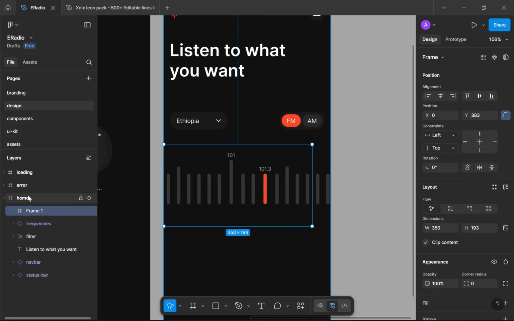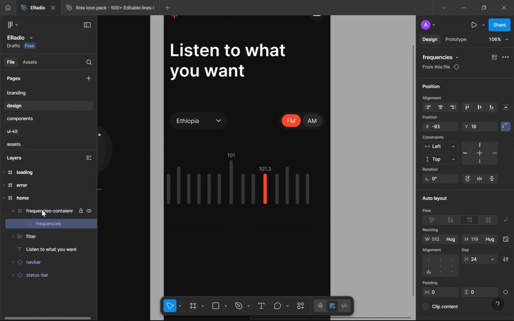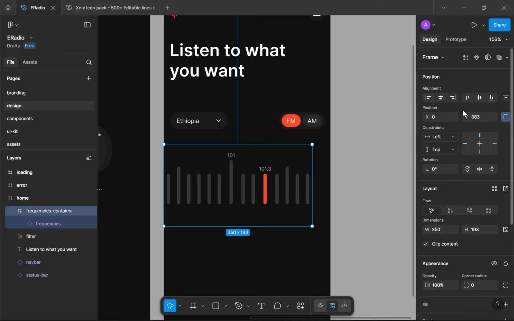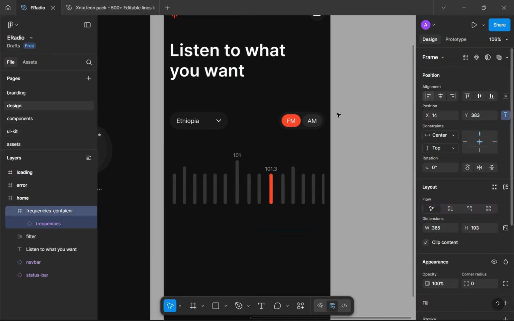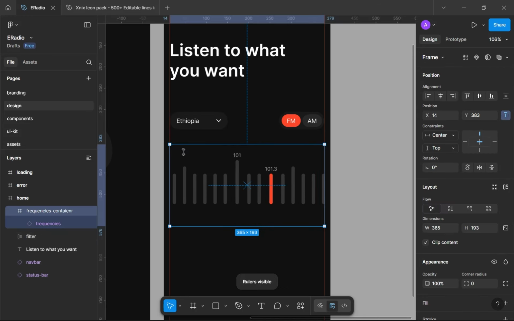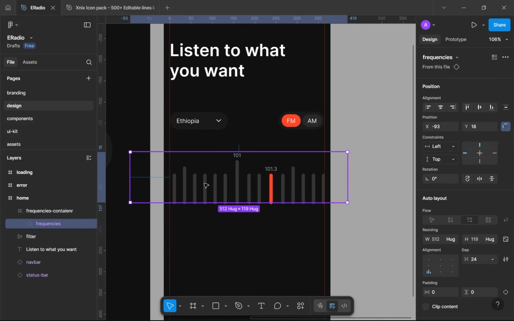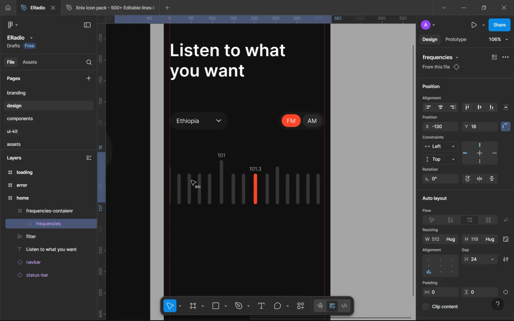Here, we're going to call this frame frequencies container, and we're just going to take the frequencies and put it inside of the frame. Now this should be 365. Let's center it. And you can see it is bounded perfectly to the center. Now then we can get into it and just do whatever we want here.